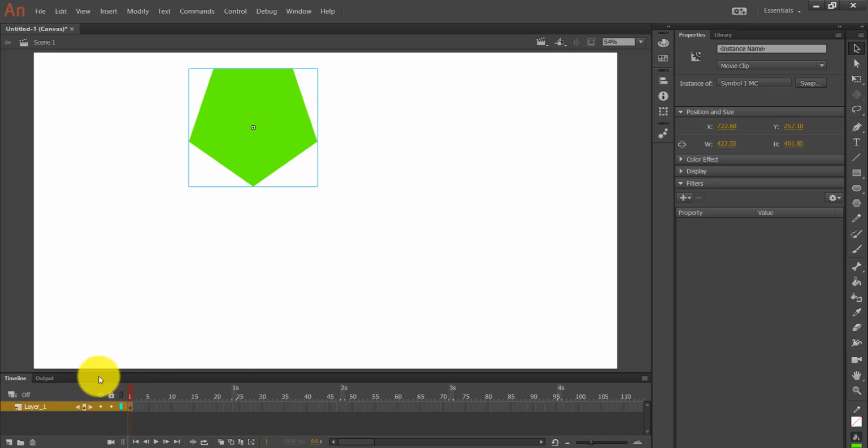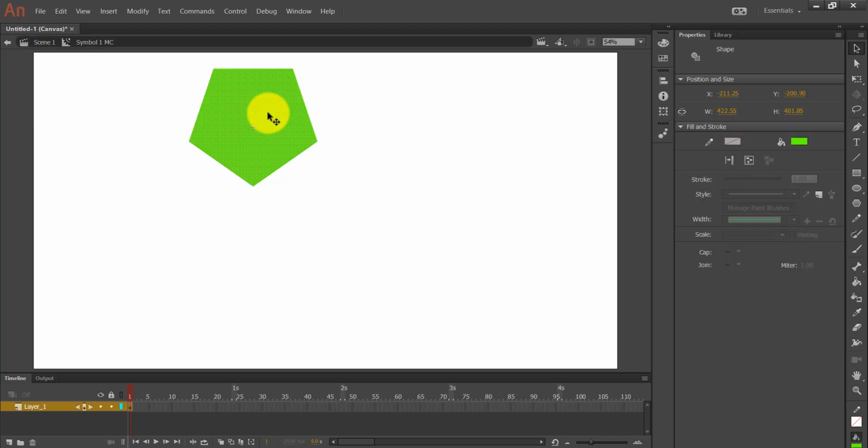Now, when we look at this movie clip layer right here, you will see right now you are on scene one, and the movie clip is the one that we're going to work on. So now look at this scene one here, and we want to edit this movie clip by double clicking on it. Now you are in the movie clip symbol. So we have a timeline. Normally we choose the movie clip because we want to put some animation inside that symbol.